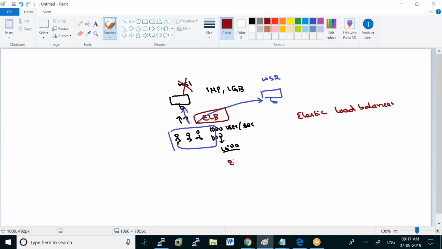So we need to configure a load balancer. We need to configure auto scaling. Auto scaling means the process of adding additional resources, that is, scaling up.